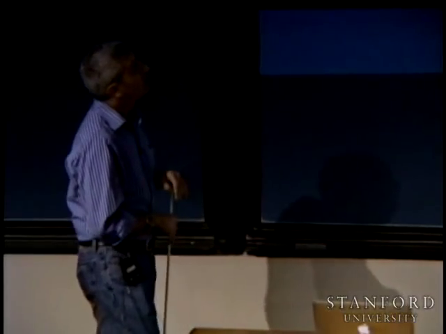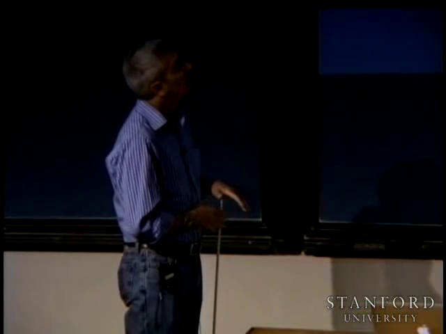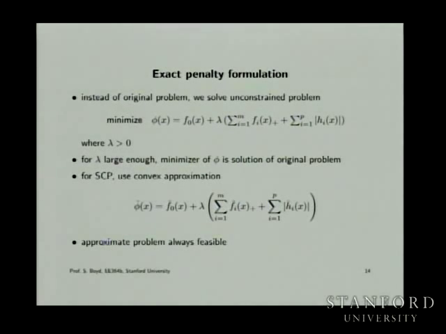Okay, so a very simple way of constructing a merit function is this. This is the true objective, not the approximated one. To the true objective, you add a positive multiple of the total true violation: this is the inequality constraint violation, and that's the equality constraint violation. Something very important here, these are not squared.